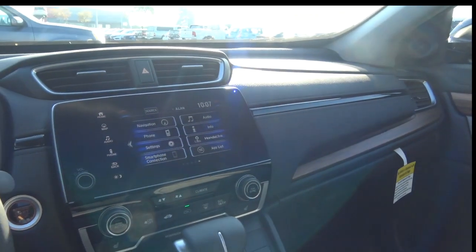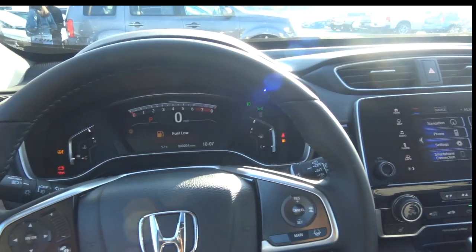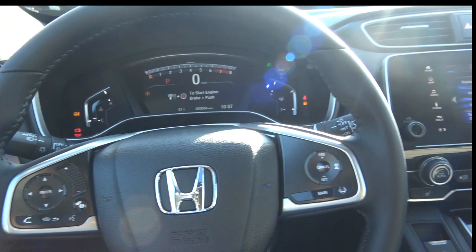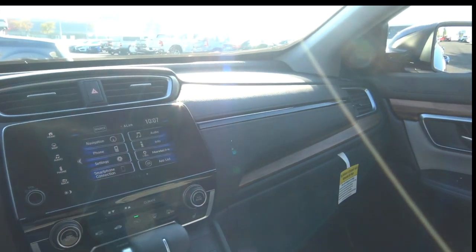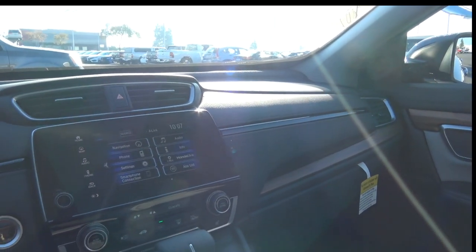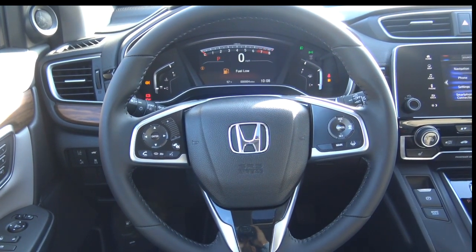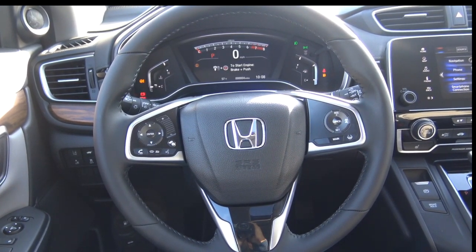And the 1.5 liter turbocharged 4-cylinder certainly provides enough power for the vehicle. But if you don't really necessarily need all that power, you have the base powertrain, which is the 2.4 liter 4-cylinder. But overall, this vehicle does offer a decent balance between good ride comfort and good handling. You can feel for where this vehicle is trying to go. It doesn't feel particularly nimble, but it's predictable. But overall, if you are looking for a comfortable, compact crossover with decent handling and a decent ride quality, the CR-V will certainly not disappoint.